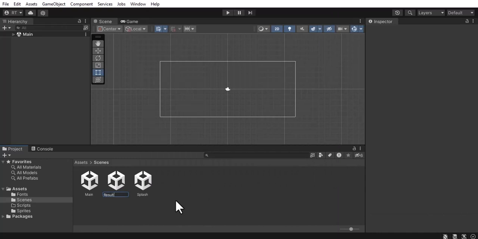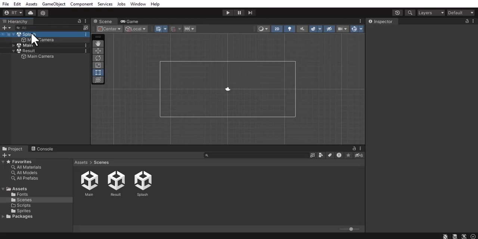Alright, so we have three scenes. Splash. I'm just going to drag them in here so that we can see all three of these scenes there. There's a problem right now, so I'm going to try and get this to work. The first thing you'll be greeted with is our splash screen.